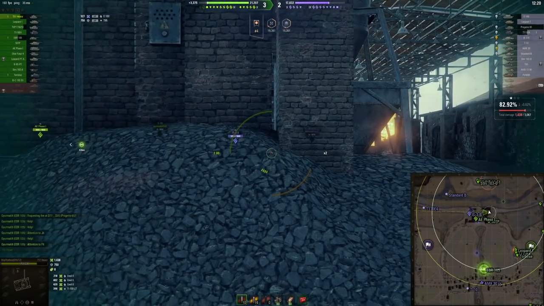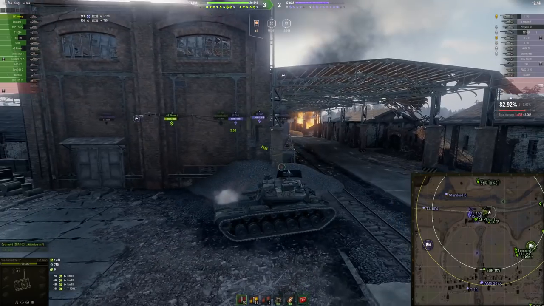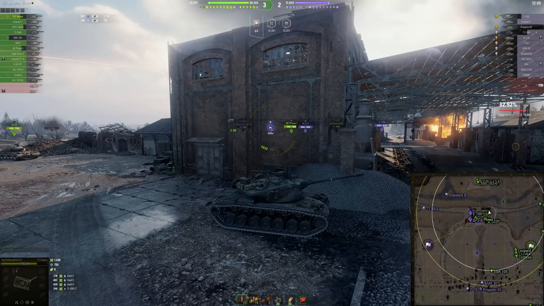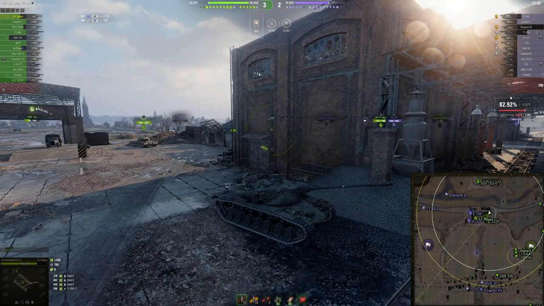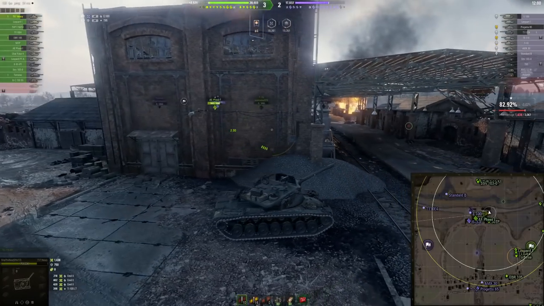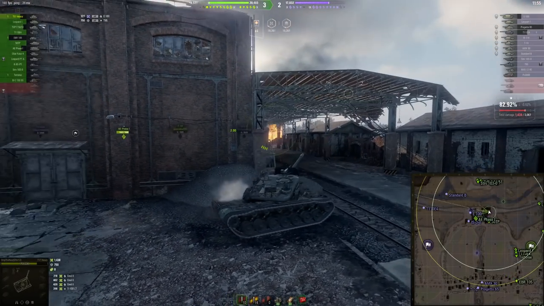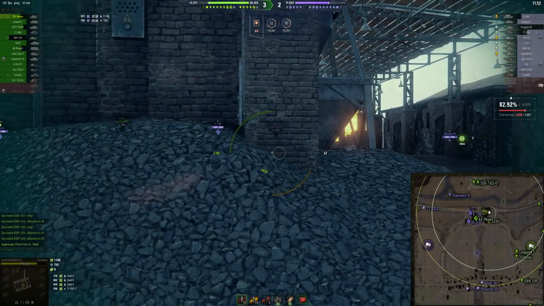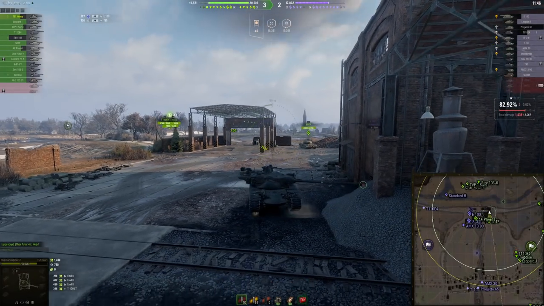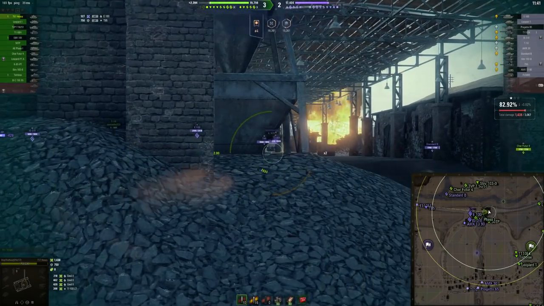What is that IS-3 doing? There is E-100. Who didn't spot me? Maybe I should load in HEAT for the E-100's turret, because it can be super sketchy. I might be able to penetrate the very top of the turret, but from that range, placing my bets on that is not going to cut it. It is definitely not going to cut it. And we have to be careful about those side snipers as well. Oh, there is E4.